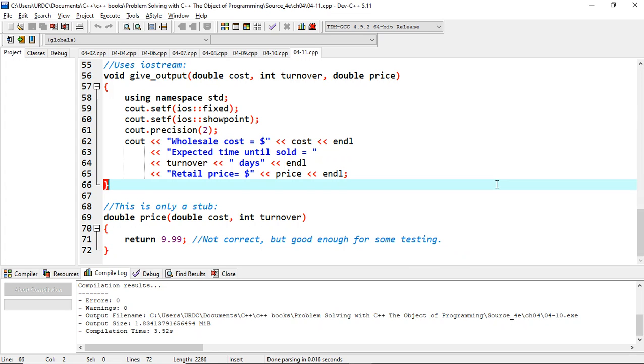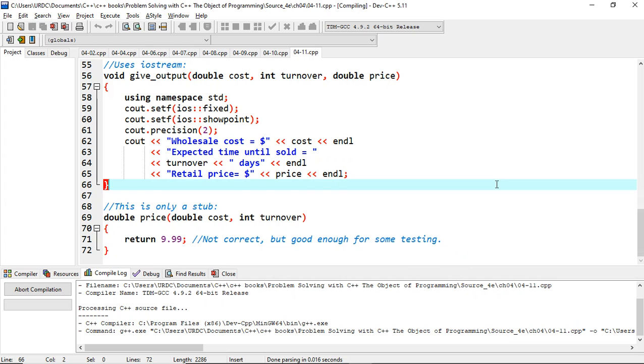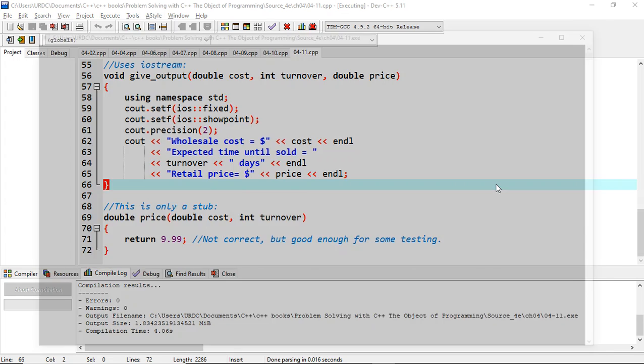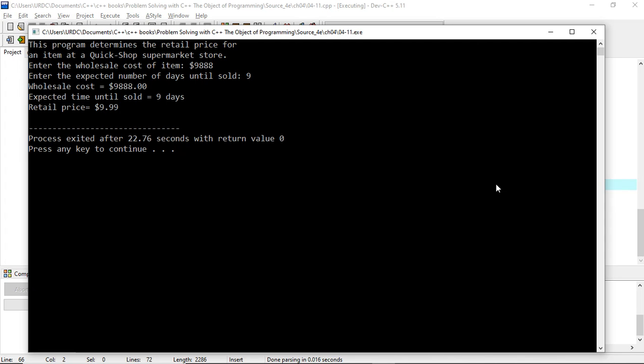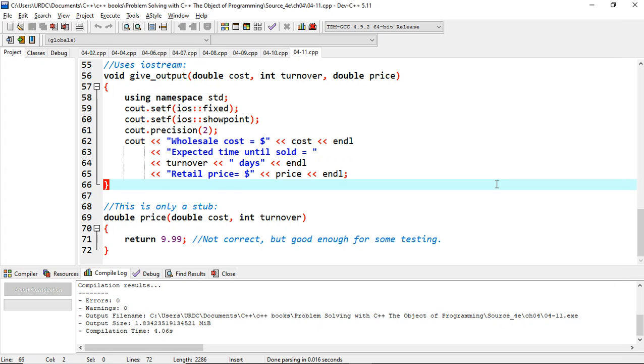Let's run this example. Of course, as expected, this should run because this is only a test program, and one of the functions was implemented as a stub function to satisfy the requirements of testing this program. I'll just input any values here, and that's it. So this is how you write a stub program.